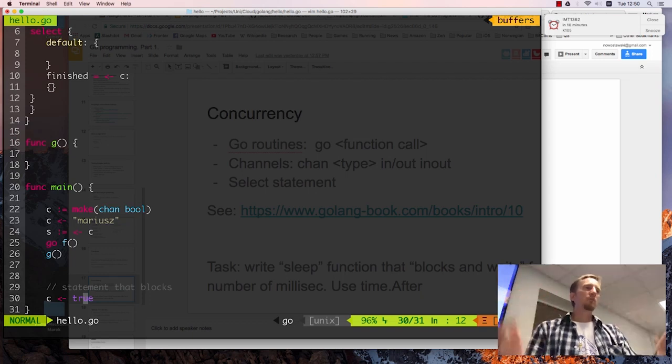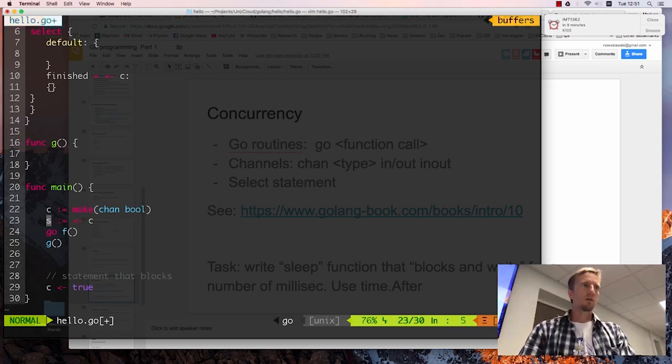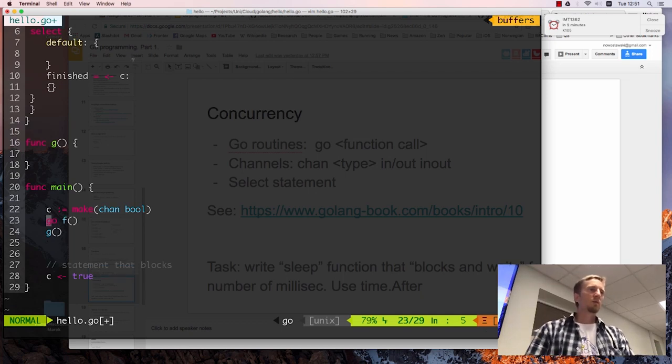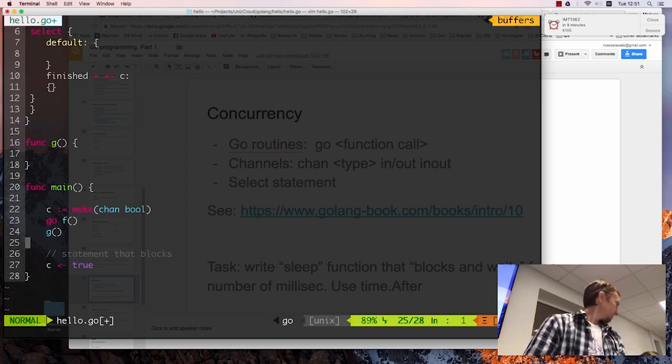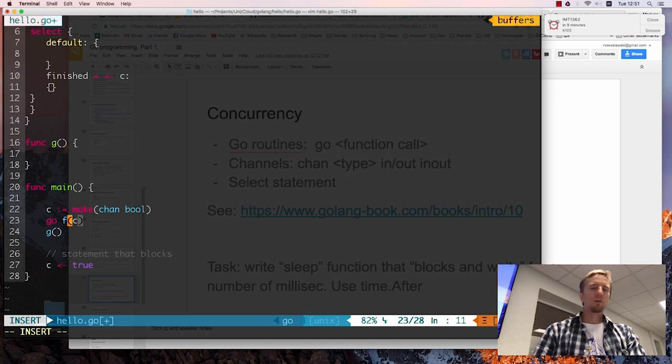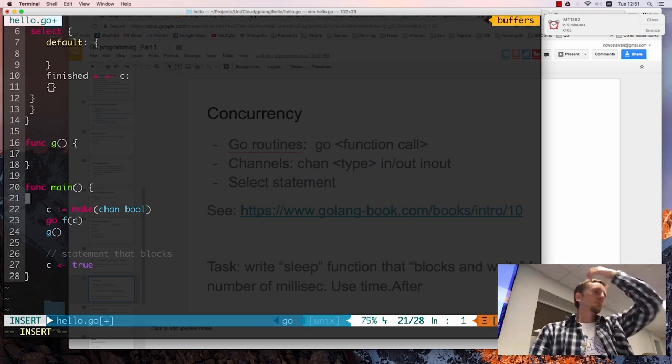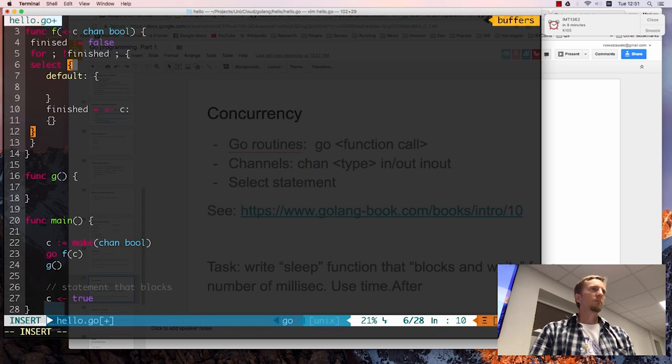And you can push, obviously that is not happening, and that is not happening either. To pass the channel to F though. Yes. So you need to pass C to F. You can pass results, you can pass structs around, you can pass numbers, you can pass booleans, you can pass whatever you want, right? The only thing that ties channels and functions and threads together is this passing of channels. As long as there is communication, they can communicate with each other.